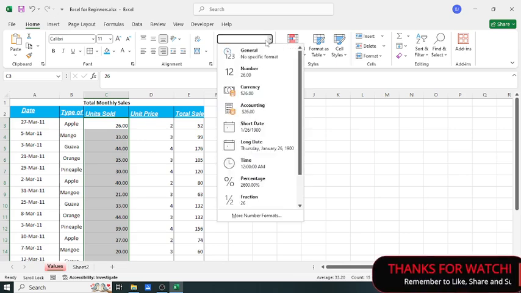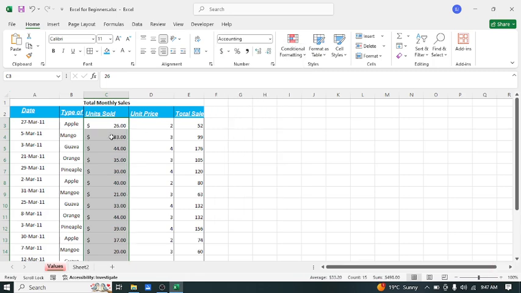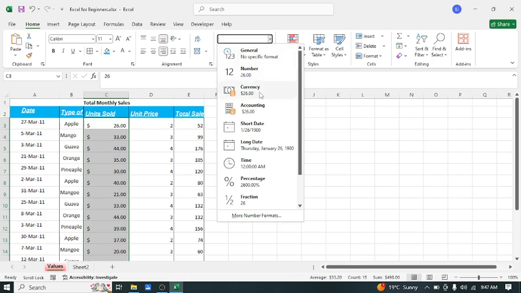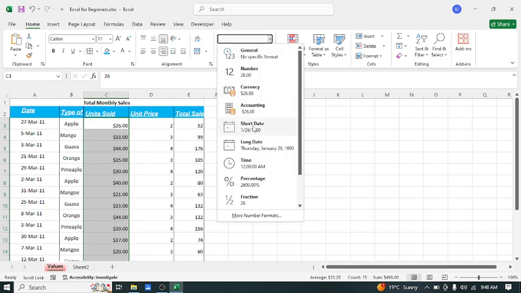And then we also have, instead, we don't want number, we want the accounting figures. So accounting figures must have the reference currency before just the numbers. We can click on this value for accounting. You will see now we have the dollar sign. The same applies to when we use currency. You can now see the dollar signs just before the numbers, but now the dollar sign and the numbers are a bit close.